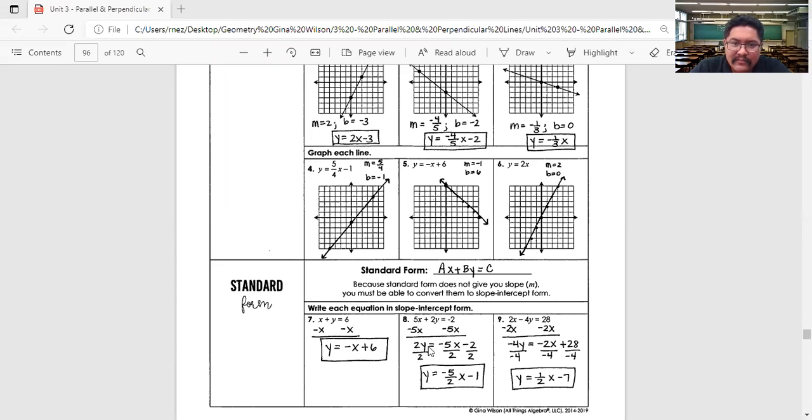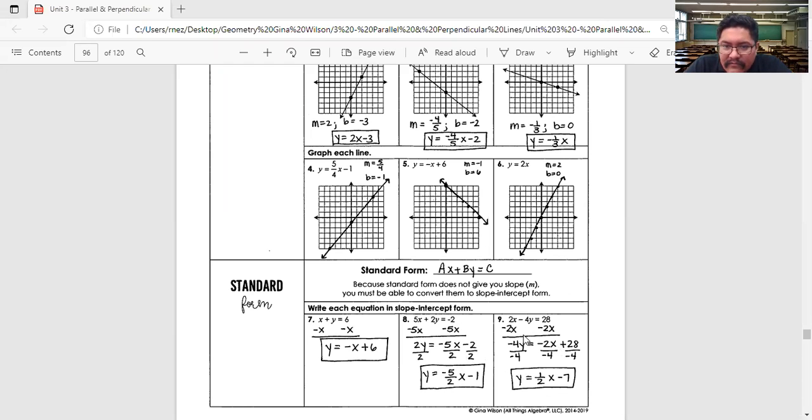So to get rid of something that is multiplied, we have to do the inverse, or the opposite, which is to divide by 2. So divide everything by 2. 2 divided by 2 is 1. We get 1y, or just plain old y. Now in this case here, 5 does not divide by 2. And since -5x does not divide by 2, well, let's leave it as a fraction. And in fact, slopes are usually better left as fractions. And our last number here, negative 2 divided by 2 would be negative 1. So now we have our new slope-intercept formula.